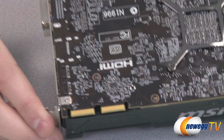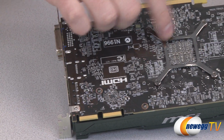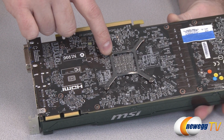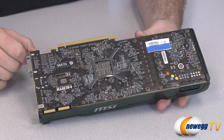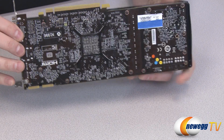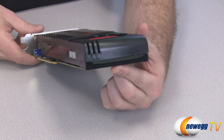Here on the bottom of the card, you can see there's a dark brown PCB. This is the bracket that's keeping the cooler firmly attached above the GPU. The GPU's right underneath that. They've used Phillips head screws to mount the cooling solution, so that is removable. You will need to check the MSI warranty to see if you're going to void your warranty if you remove the cooling solution. That kind of varies from manufacturer to manufacturer.